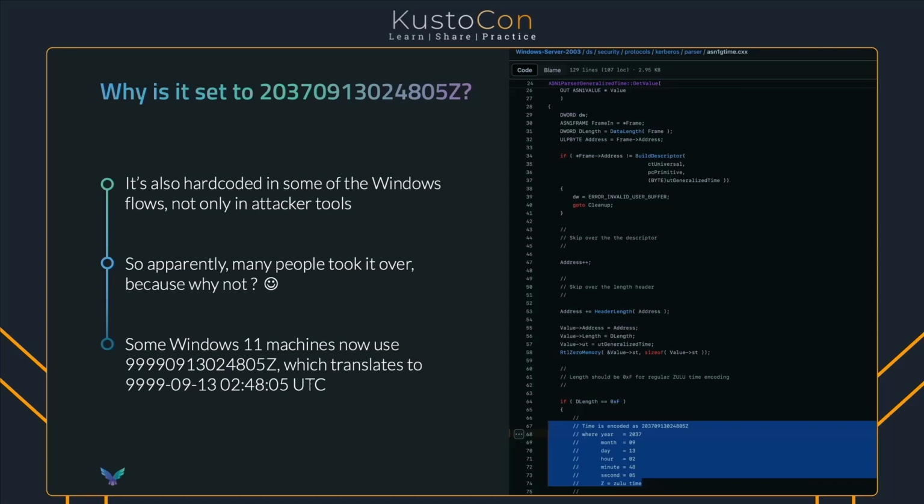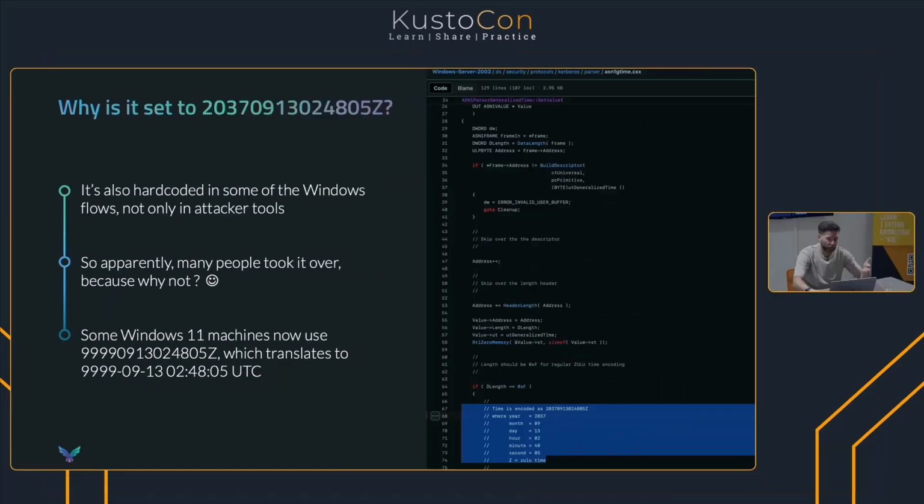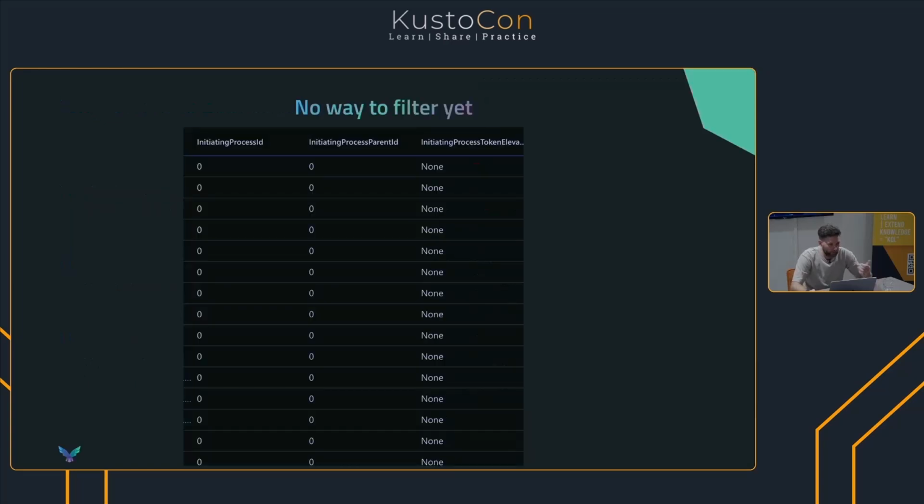So I thought maybe I can compare it to an initiating process or something like that, where I can look for anomalous processes only generating this Kerberos request. But sadly, there was no data there. Defender for Endpoint doesn't log the initiating process ID or its parent ID. Allegedly, that is due to a bug where it sometimes represents the wrong information, so they disabled it not to have you lose trust in the numbers that you're seeing. I'd rather have you have nothing than potentially untrustworthy data. So not satisfying, but understandable.